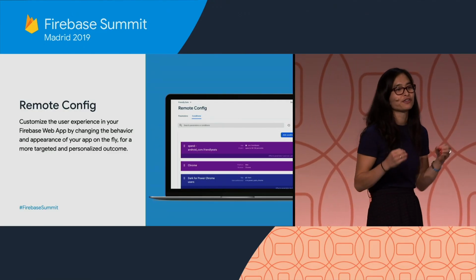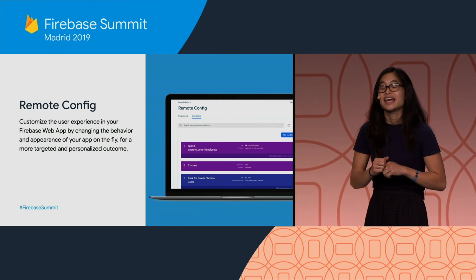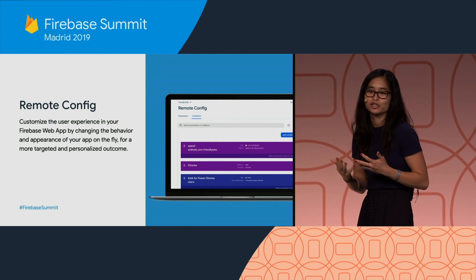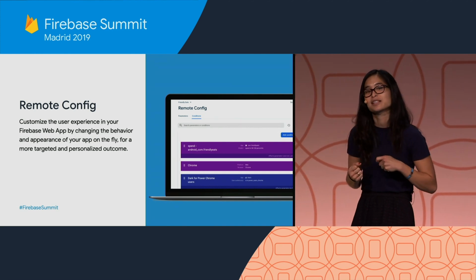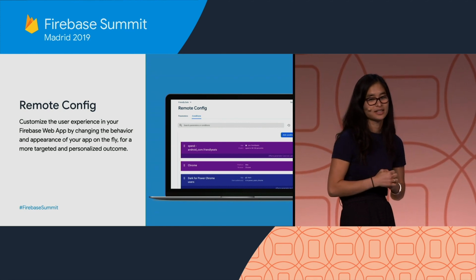Another way to personalize the experience on web is with Remote Config. So Remote Config allows you to have different configurations of your app for different segments of your users. It can be basic, like browser or OS, and it could also be something more complex, like an audience or user property.